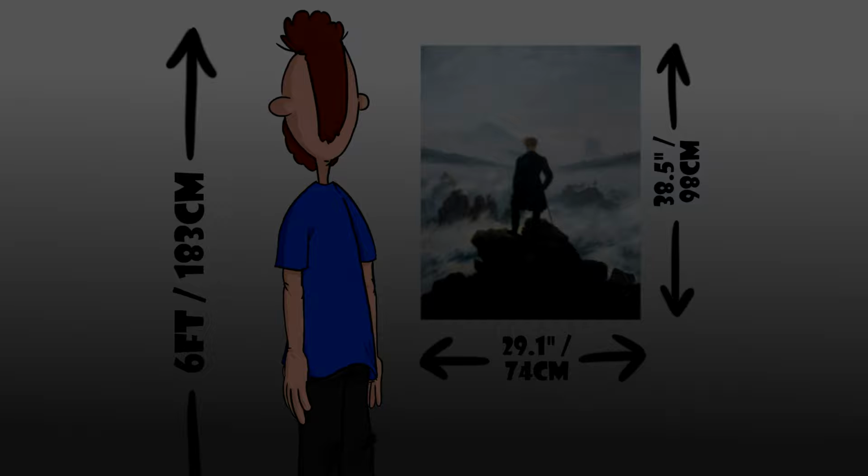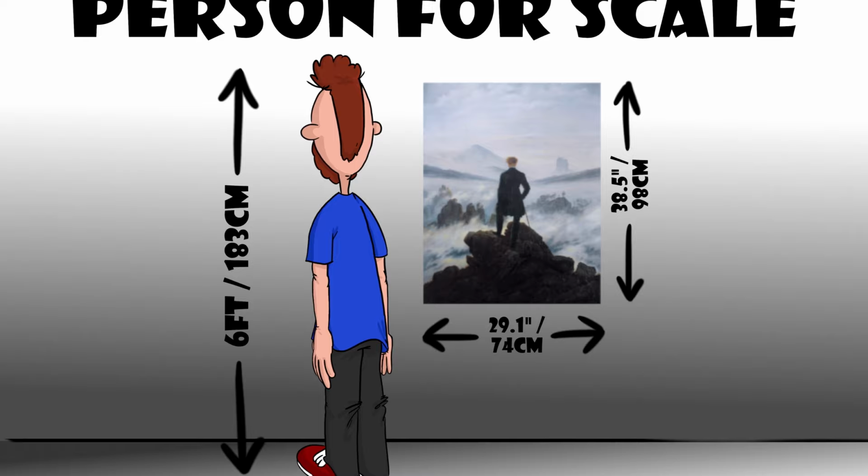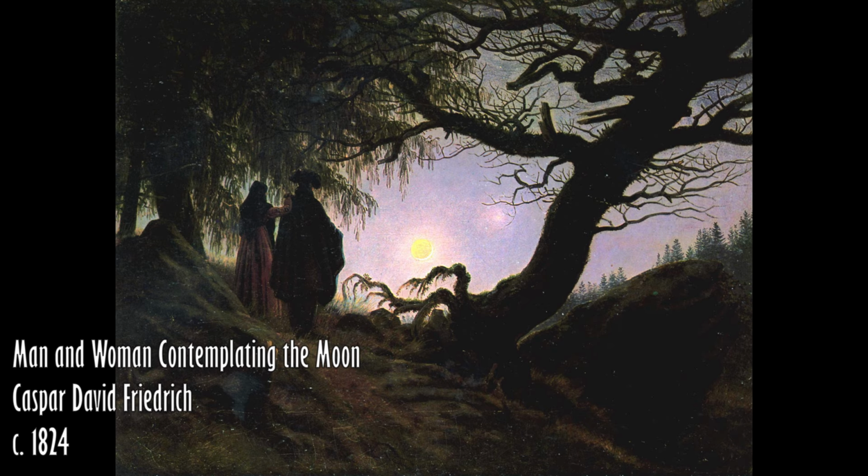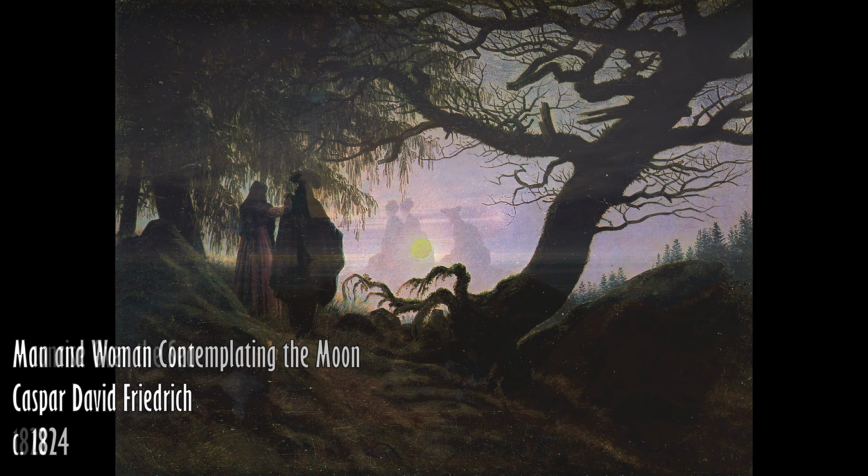One of the things that makes The Wanderer stand out is the unusual choice to portray the main character facing away from the viewer. This was something Friedrich was often known for, usually painting vast landscapes featuring just small silhouettes of people, often viewed from behind, which a lot of experts interpret as signifying the characters being in a state of contemplation of nature, how vast and often scary it can be. But after a while, you start to think maybe he just wasn't good at painting faces.